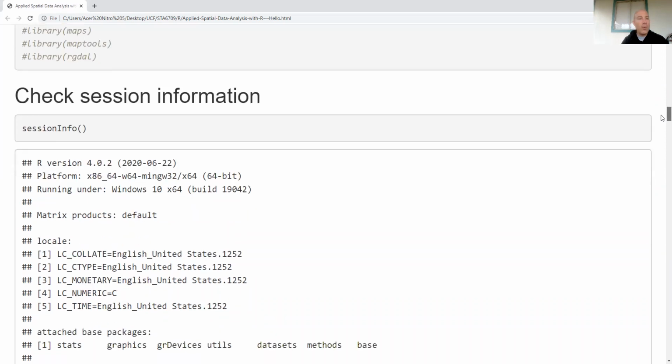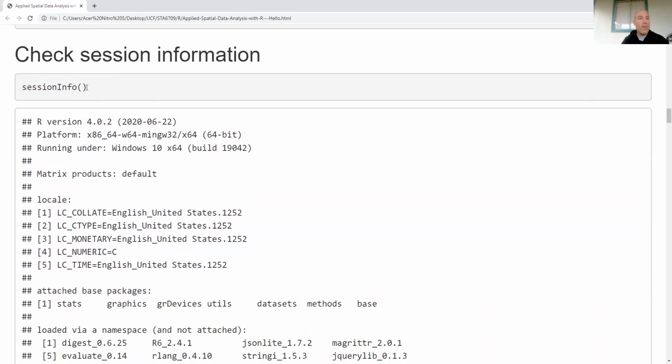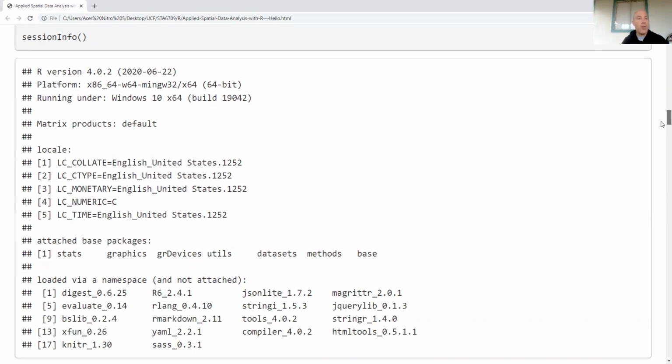Now, the author runs sessionInfo just so you can know what's going on with your machine, what it is you're looking at. What this function does is it just prints some information about your session. And so you can see I'm using R version 4.0.2, and it was launched in June of 2020.